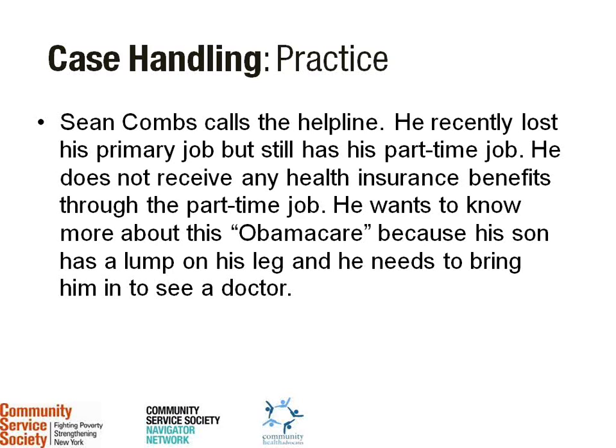Because it takes time, depending on when they're applying, it affects when the coverage becomes active. So if you have a lump in the limb and you applied after the 15th, it means that your coverage will become effective the following month. So you don't want to wait like 45 days with a lump in your limb not knowing what it is. So you want to direct the client on how to get services when they need them.